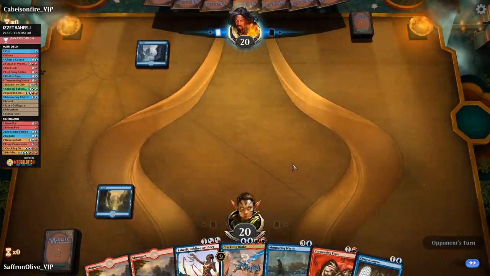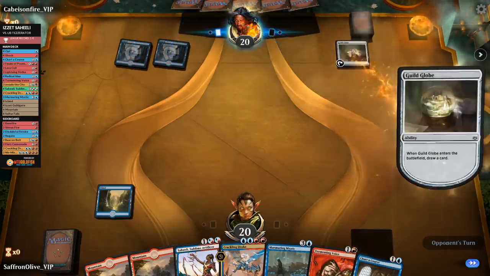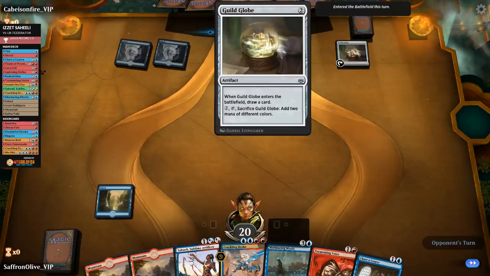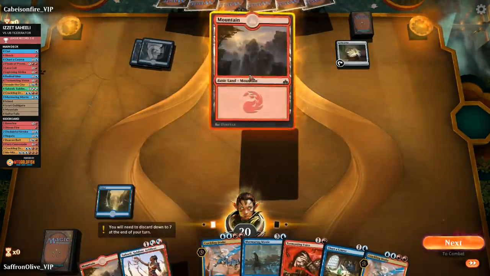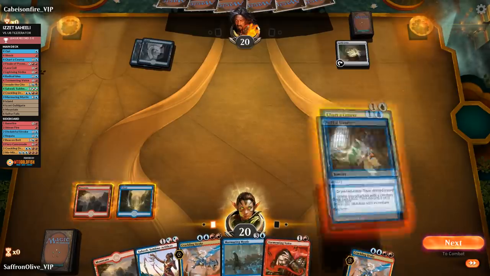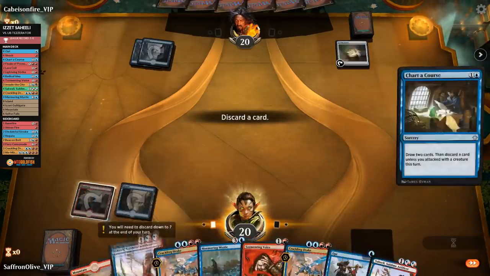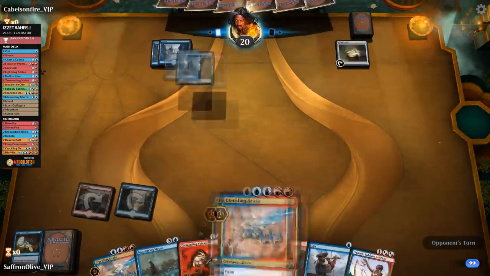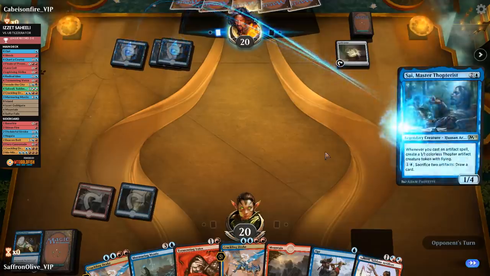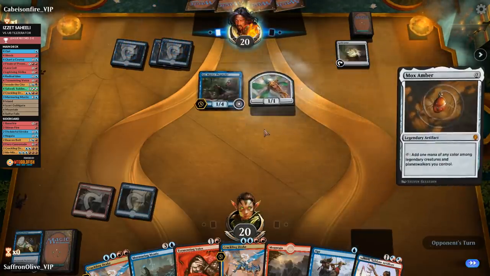Island, go. Guild Globe. Ooh, I like that little sound effect. Well, play a land, and let's just Chart a Course. Discard, I guess, 1 Saheeli. We are going to want another land at some point. Island for our opponent. Psy. And Mox Amber. Well, opponent's on the token plan too.